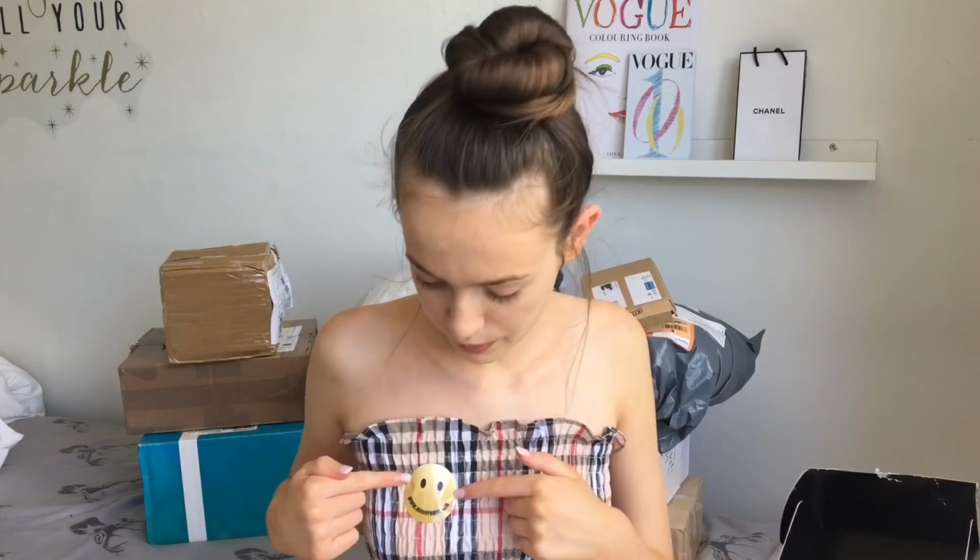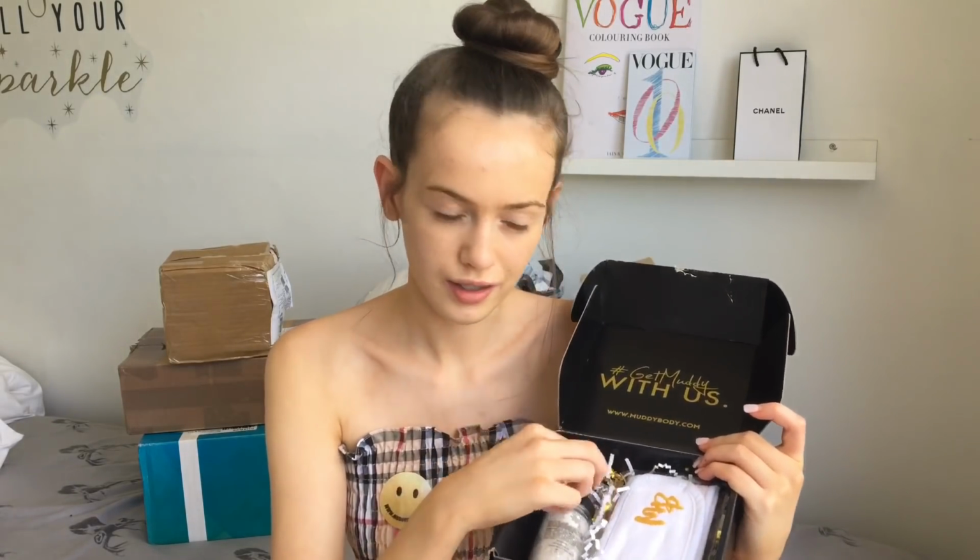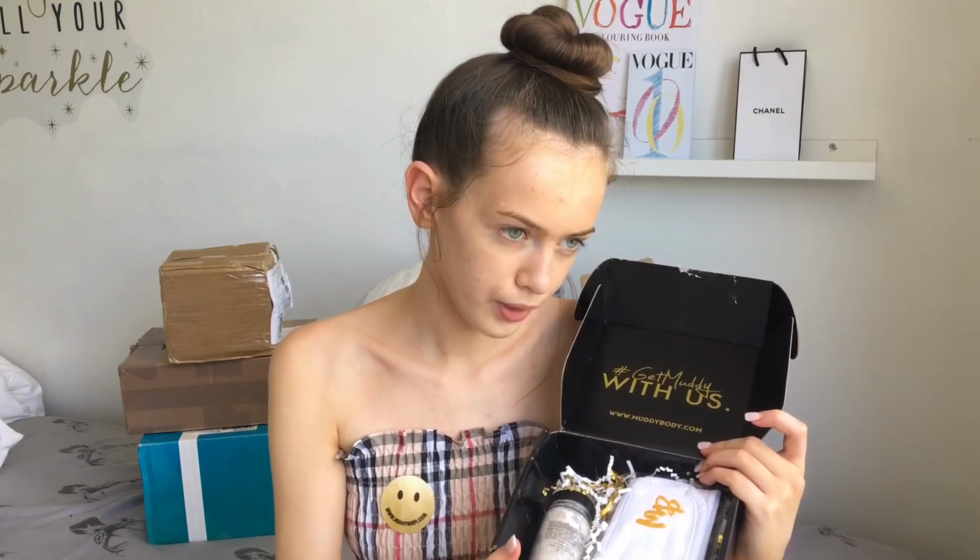I feel like I'm at a party when you're younger. Got my Muddy Body sticker on. I'm going to save this for a rainy day because it's really cute. I'm so weird. And then in the actual box, you get loads of this, like a machete. That's a gun, isn't it?